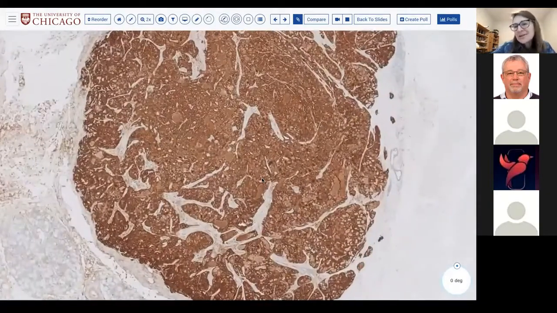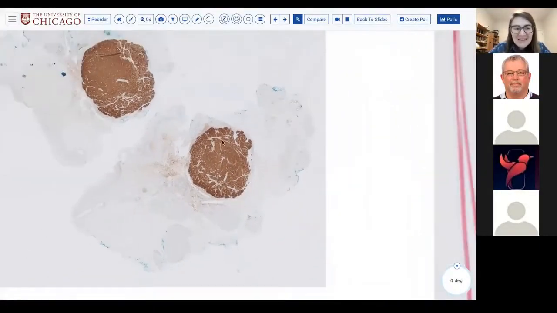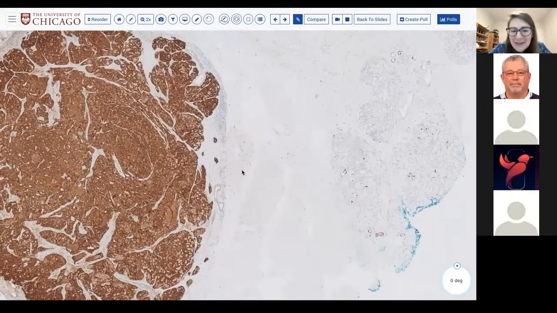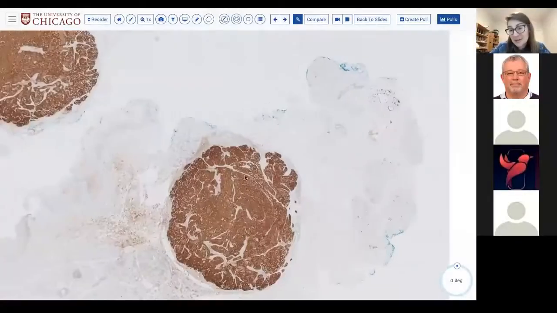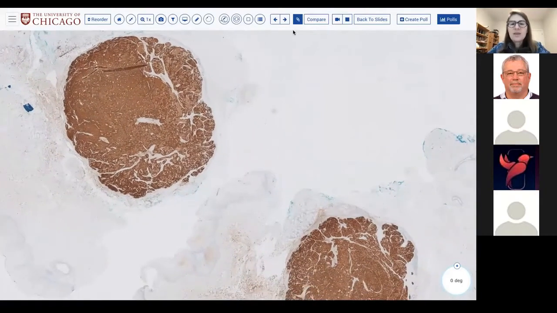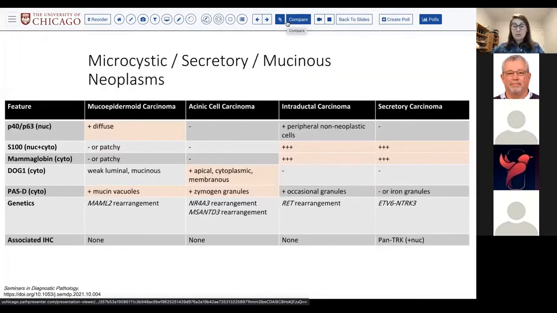So now we're certainly in the category of a secretory carcinoma. You can see nicely on the mammaglobin how maybe there's a couple of nests that infiltrate here, but really overall an extremely circumscribed lesion. So yes, a low-grade neoplasm, but a carcinoma, even though it's quite circumscribed. I'm sure you all know the ETV6 and NTRK3 rearrangements, right, that happen in secretory carcinomas, regardless of whether they occur in the salivary gland, in the breast, in the thyroid, right? They're all morphologically and genetically the same.